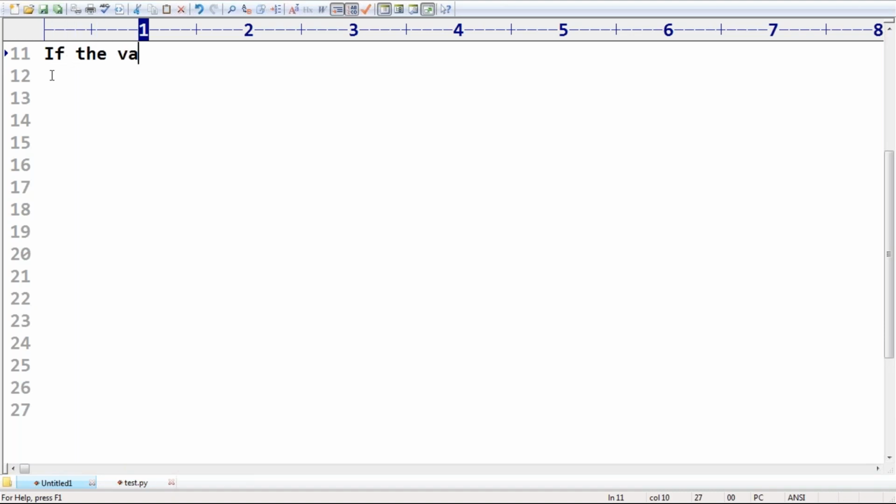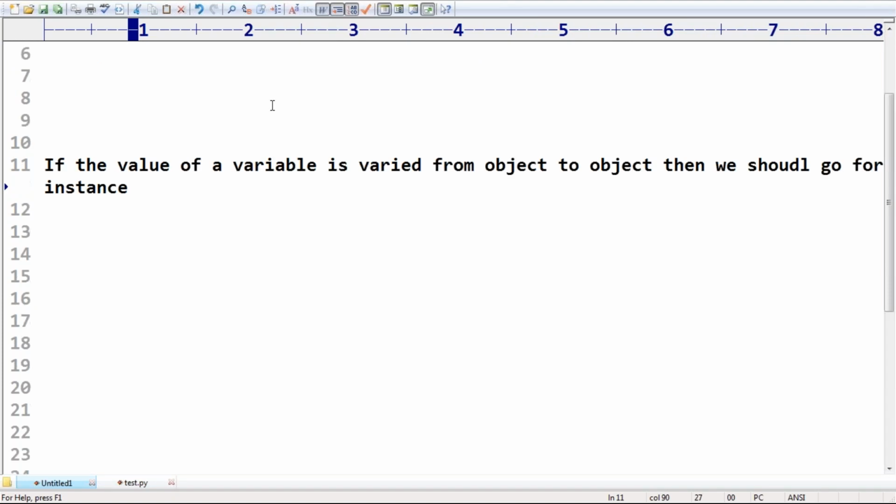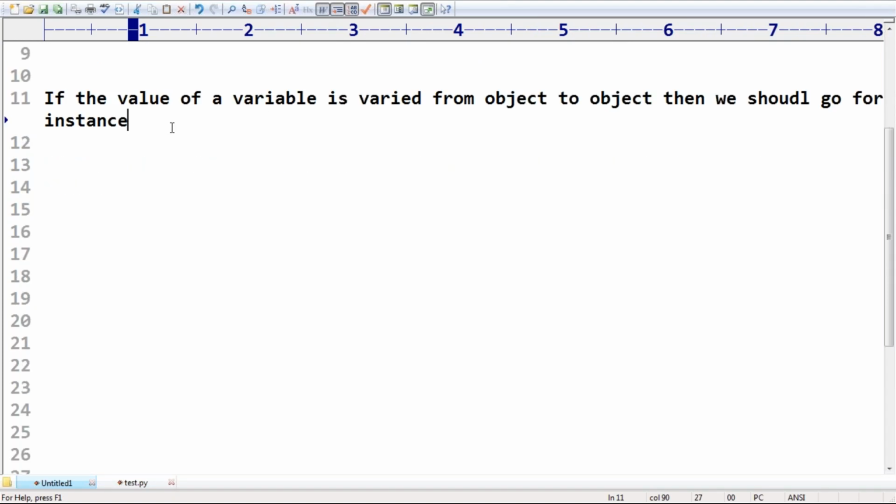If the value of a variable is varied from object to object, then we should go for an instance variable. Correct or not, sir? When should we go for an instance variable? If the value of a variable is varied from object to object, then we should go for an instance variable.